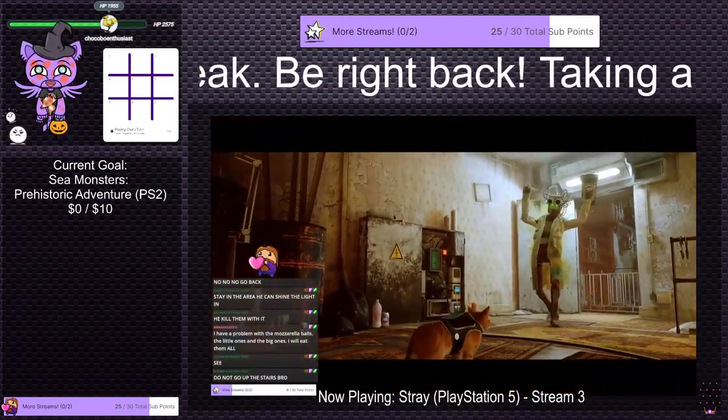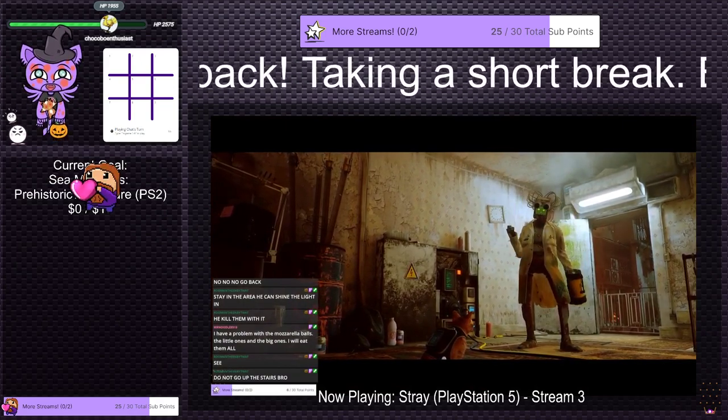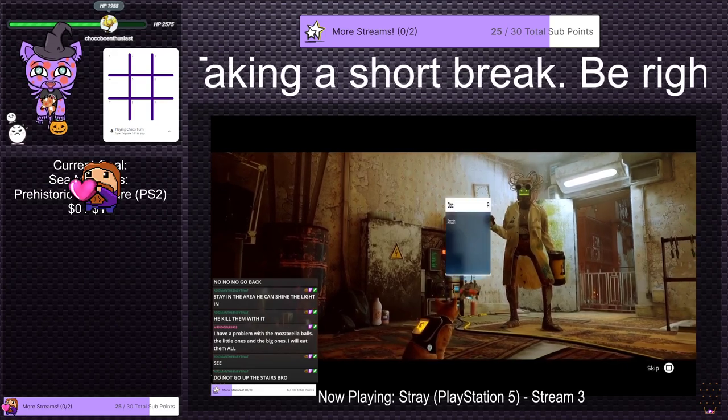See, don't go up the stairs. I got it. I didn't realize that's what that was, man. I thought it was like, I don't know, the Zerks got intelligent suddenly and were seeking me out or something, man. I don't know.